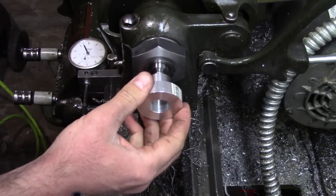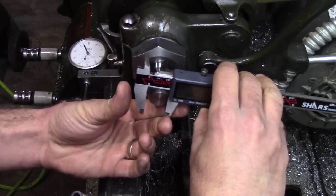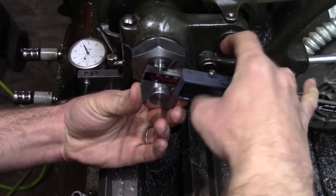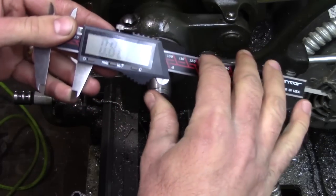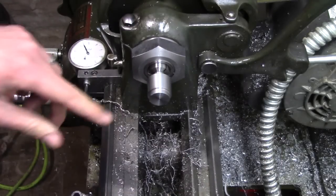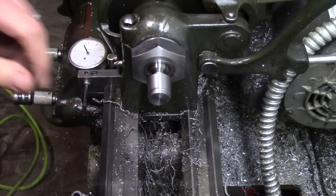Good fit. I don't think I mentioned, but we were looking for 862 thousandths on the perimeter. We got half thousandths over, and we turned it down to a total depth of 200 thousandths.